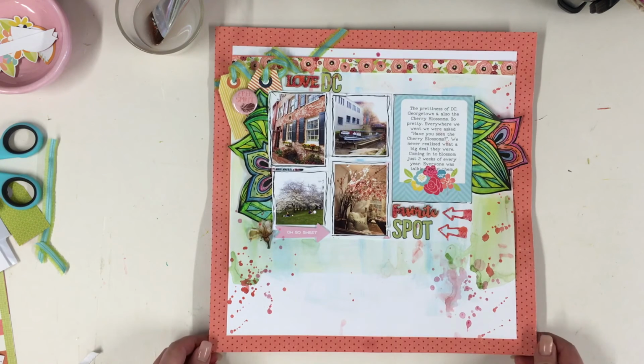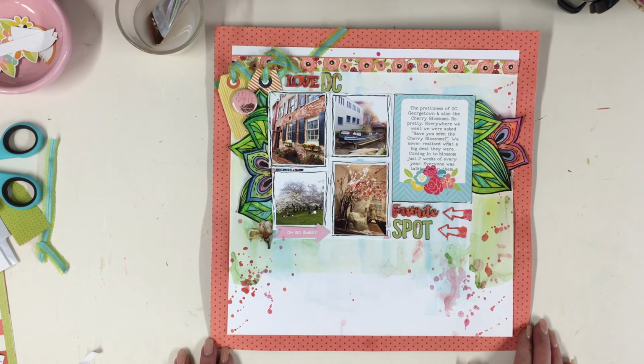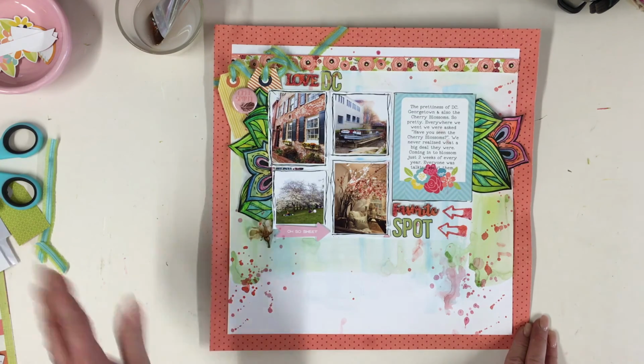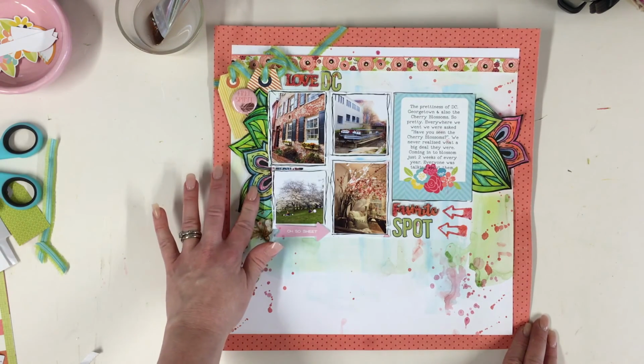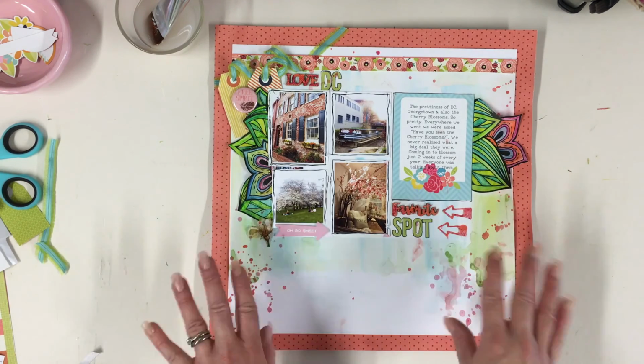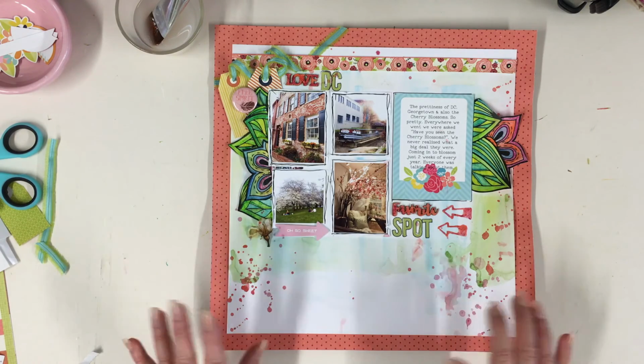So there you have it, my finished layout using the Cocoa Daisy Make It and the Day in the Life kit. I've really had lots of fun with this page, as you can see. It didn't quite go in the direction of where I wanted. I tried some new things, going over the pencils with the water, which I really loved. I love how the green's coming about, and then splashing around using the watercolour pencils on the end of my paintbrush with lots of water.